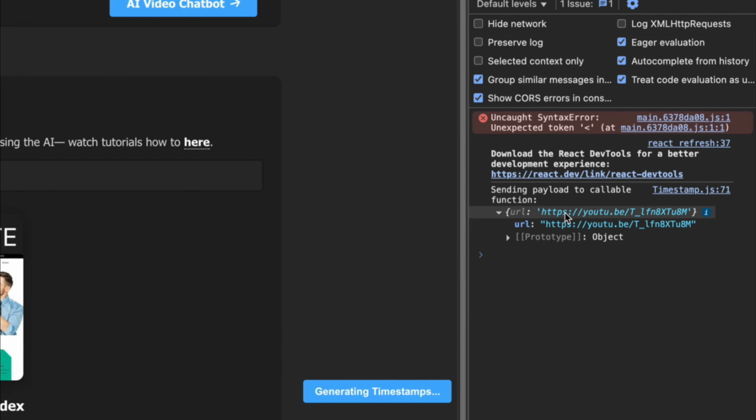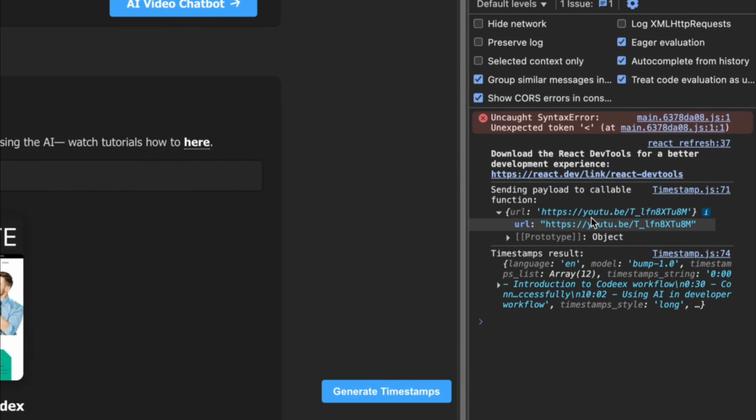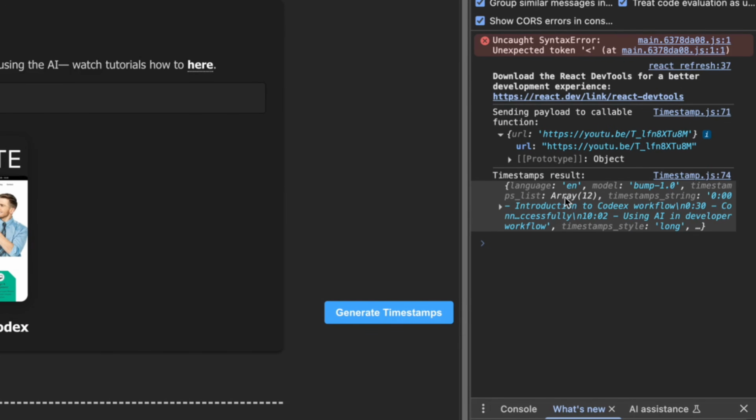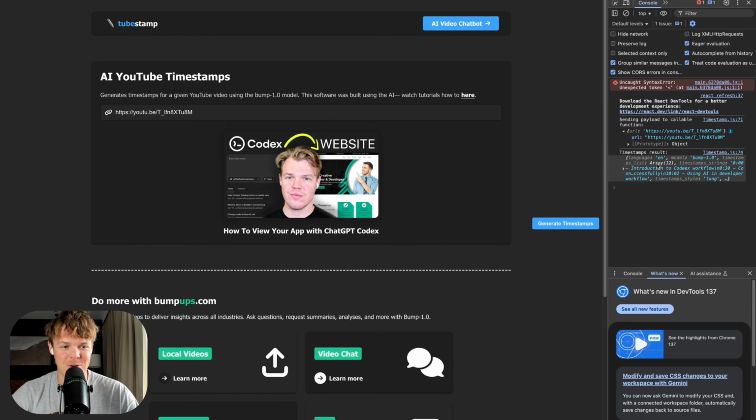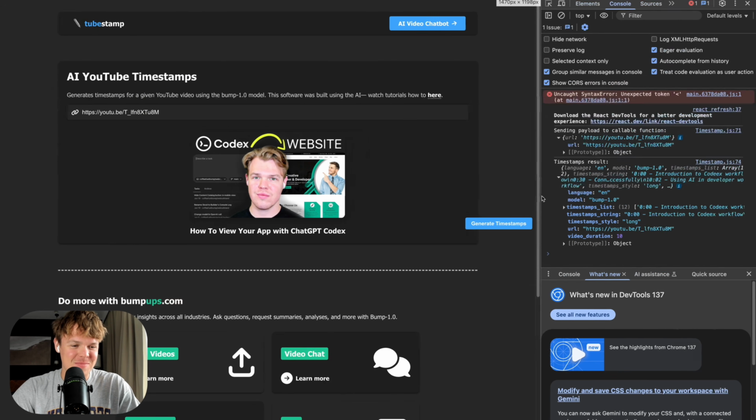Nice. So this is the data that's being sent to that HTTP callable. Would you look at that, y'all? You can't tell me that's not cool. That's so cool. What the heck? Okay, this is awesome. We got the payload.